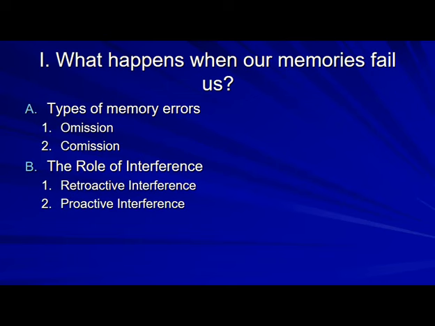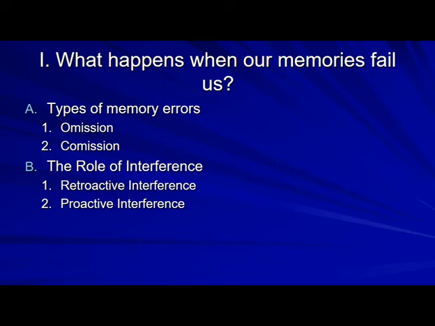So it's retroactive. For example, let's say right after this you had sociology, and then later on you were asked to remember what happened today. Your sociology might interfere with your memory for what happened in this psychology class. That's retroactive interference. Proactive interference is the exact opposite. It's moving forward in time and interfering with your memory. Here we would be talking about previous experience interfering with your memory for a later experience. So if you had sociology before this class, that might interfere with your learning of psychology in this class. That would be an example of proactive interference.